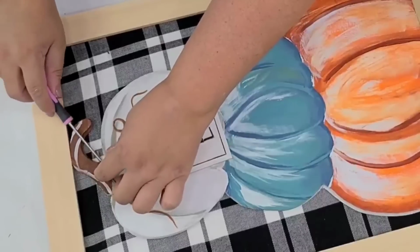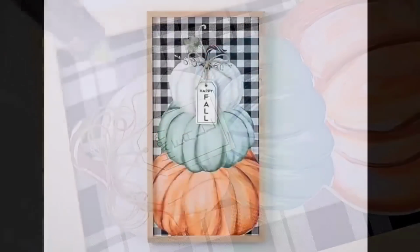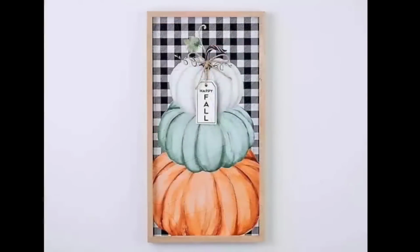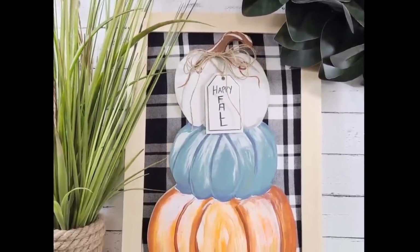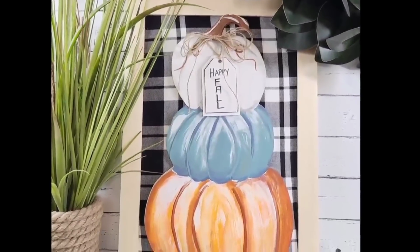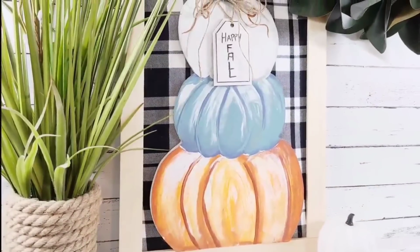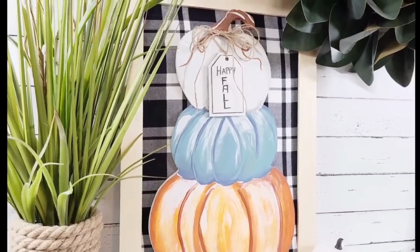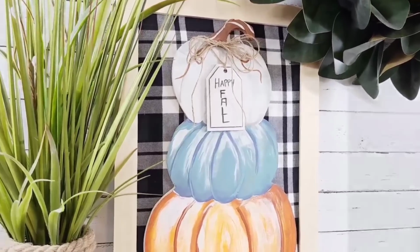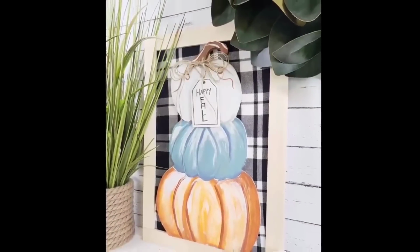Oh my gosh, this one is one of my favorites today. Let me remind you what the original looked like. Beautiful, beautiful. And this is mine. I don't know, but I'm pretty proud of myself. I rarely say that, but when I do, it's because I really mean it. I had so much fun painting these pumpkins and creating all these shadows and the illusion of a stacked pumpkin set. I really love the way it turned out. So thank you, Adrian, for challenging me.